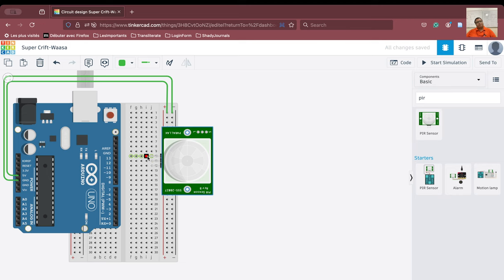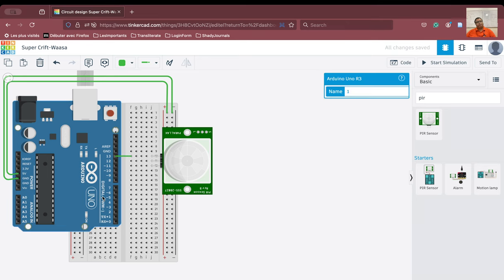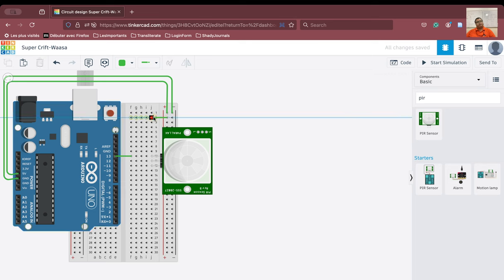Okay, fine. So we are seeing that this particular terminal belongs to the signal terminal. So what we can do is take pin number 13 from here and connect it to this particular column. So what we have done is connected the pin number 13 to this particular column. So next we have to connect this particular pin to the 5 volt connection. So this is the 5 volt connection. So we are going to take one wire from here and connect it, say for example here, and again we can take one wire from here and connect it to this particular area. So what we have done is we have taken the 5 volt connection and distributed it over this particular column. We have taken the ground connection and distributed it over this particular column.